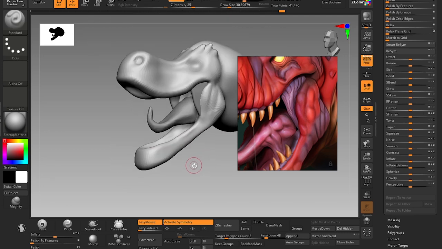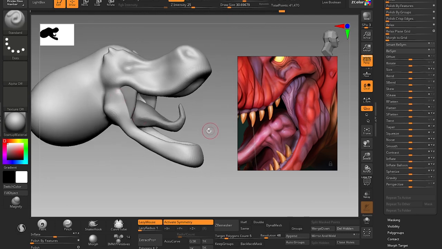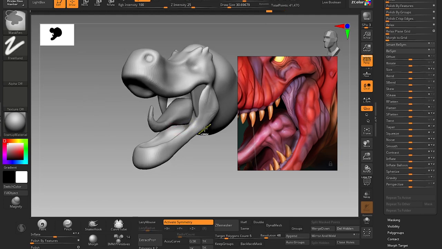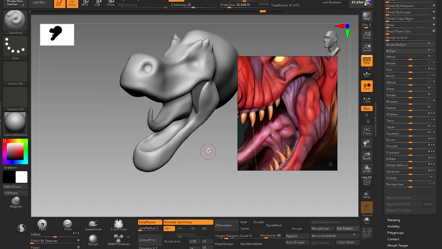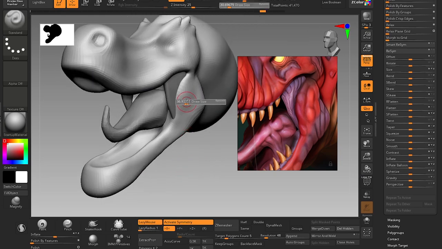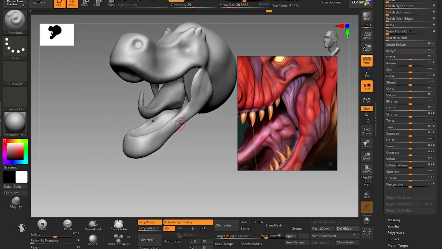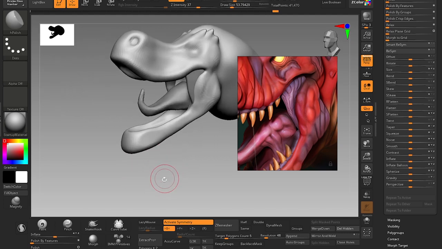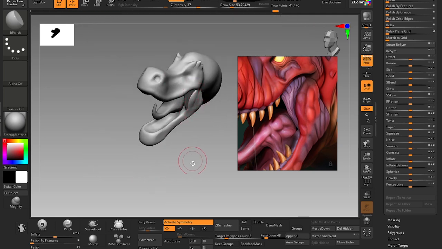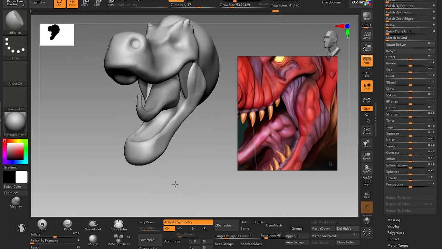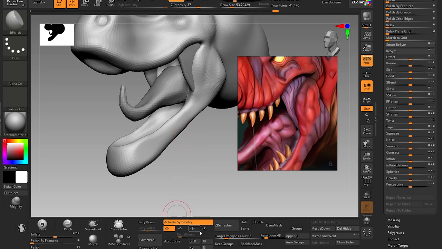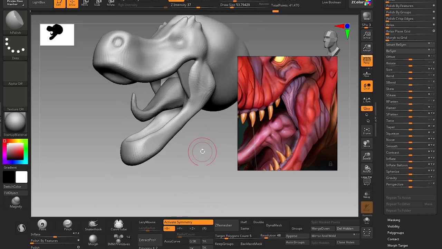Now here I have made a mistake. I have turned the symmetry off because we were remeshing it. I will turn the symmetry on again and use this indication as I said, and edge polish here. Always check your symmetry, because sometimes when you disable symmetry for some reason, you forget to turn it on and you have messed up a lot of work sculpting and detailing this side, and this side is left. So make sure you always turn your symmetry on, or just keep an eye on it all the time.